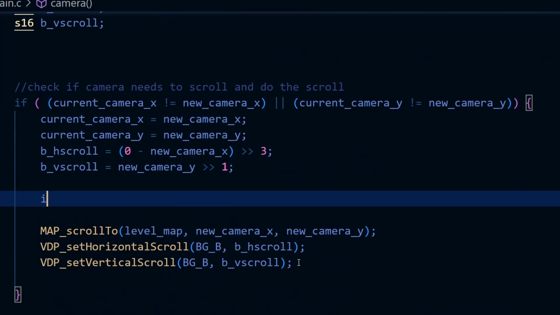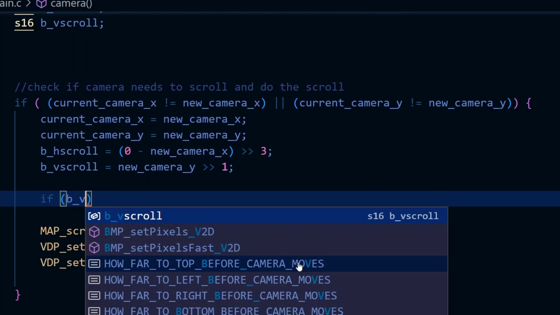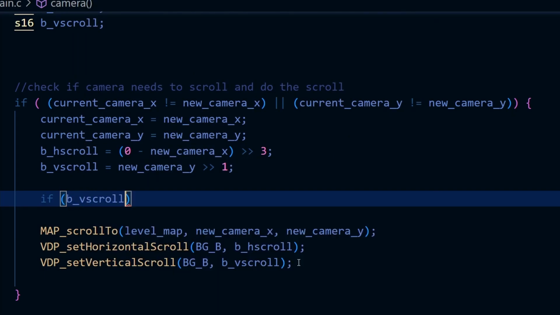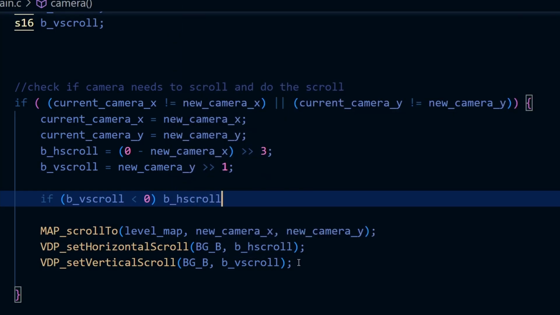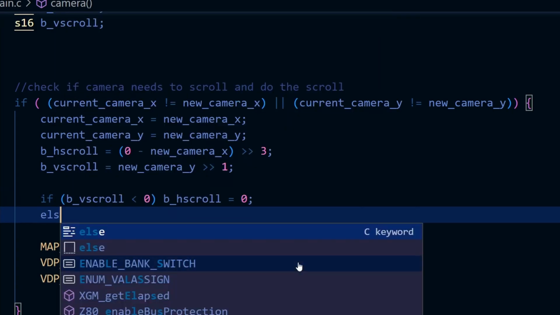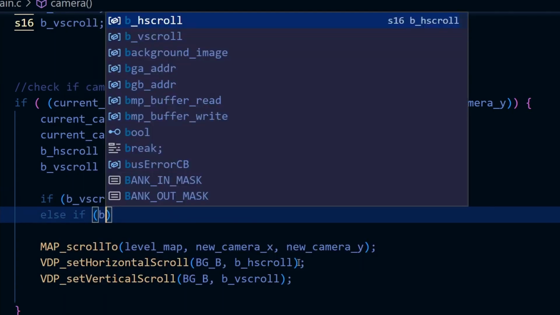The method is actually going to be very similar to how we stopped the camera from overshooting the map in the last lesson. We're going to create an if statement where if the vertical scroll is less than 0, then we're going to make it equal to 0. And we're also going to add an else if statement, whereas if the vertical scroll is greater than a certain number, then we're going to make it equal to that certain number. I want you all to think for a moment which figure we should put into this else if statement.